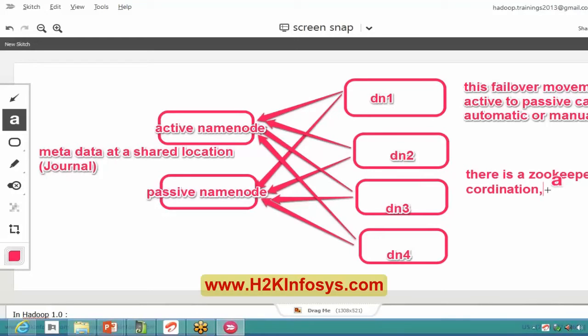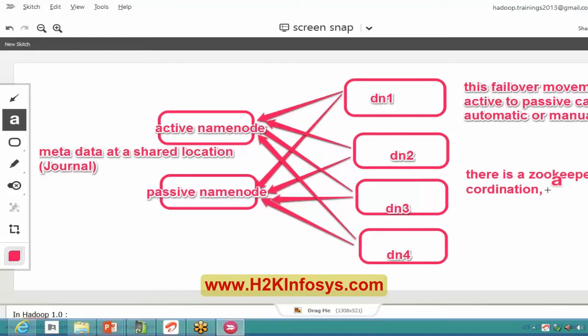Here it is storing the metadata, I mean the sharing of metadata happens, but that's not the case with my name node and secondary name node, right? The secondary name node will keep the backup of my name node, that's it. Whenever my name node goes down, automatically my secondary name node will not come into picture stating that I am going to act as a name node, right? My admin has to set up a new machine and copy all the metadata that was stored in my secondary name node into that new machine and start up the cluster. But here that's not the case.